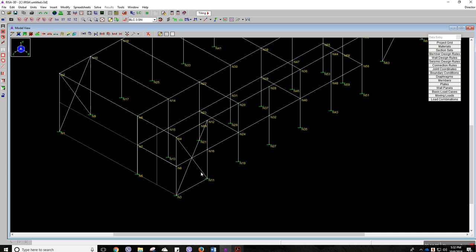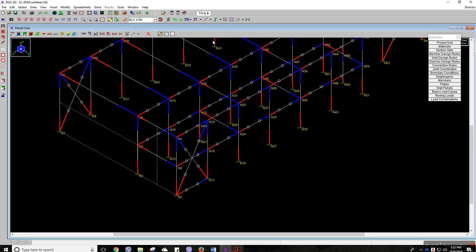If you forget where you started and where you ended drawing, you can just click on this icon here and see the I and J. I is the first point that you draw, and J is the last point you draw. In each member, the red point is the first point you draw, and the blue one is the last. Normally, if you follow the same direction every time, it will be easier for you.